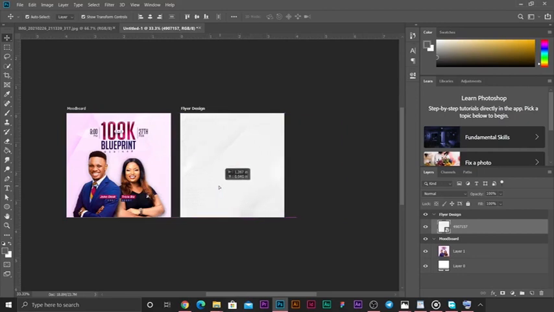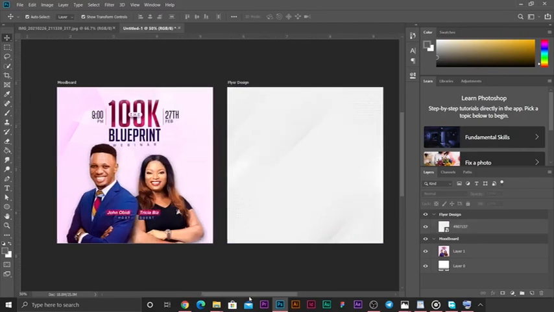I'm going to keep moving this until I'm comfortable with the background. Okay, so I think we are good to go. Our background is ready, but not 100% ready. Okay, if you look at this background, it is pinkish in a way, while our own is grayish in a way. So we have to make sure our background is gray as well. So to make that happen, we need to add a color over this background. How do we do that?